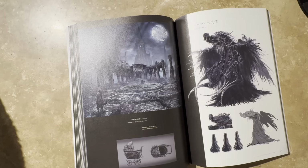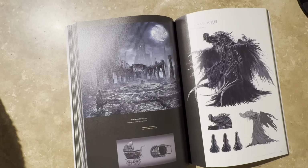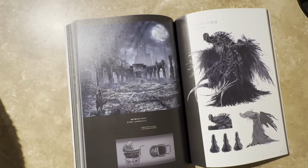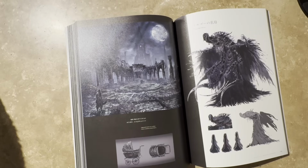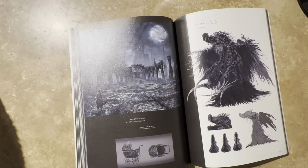Murgo is the child between the Great One Odin, known as the Formless Odin, and Queen Yharnam, who is a Thumerian. What's interesting is, and I'm going to quickly discuss Murgo before we discuss who this is here.